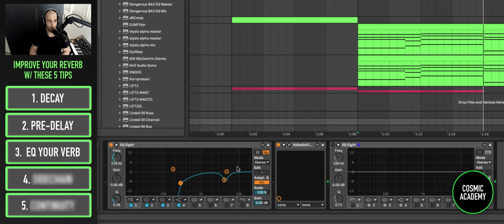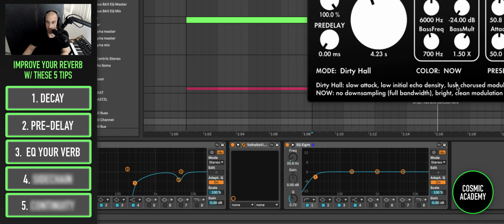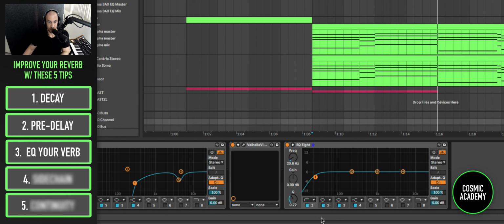Notice how clean the reverb sounds as soon as I turn on this input EQ. It makes a big difference. So we can still put another EQ after the reverb, and this is now going to clean up whatever frequencies are introduced from the reverb itself. Sure, it might reintroduce some low end. That's what this is going to be for. Let me just make sure. All right, that's off. Let's do it here.